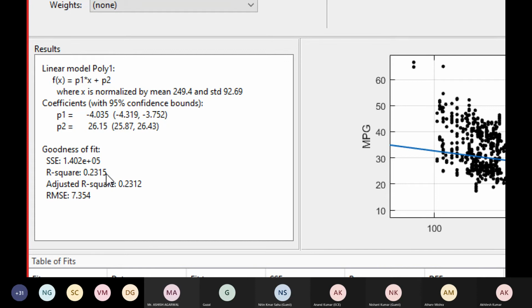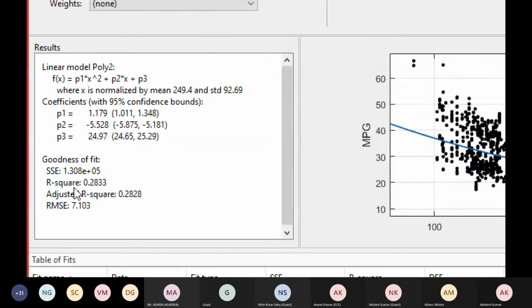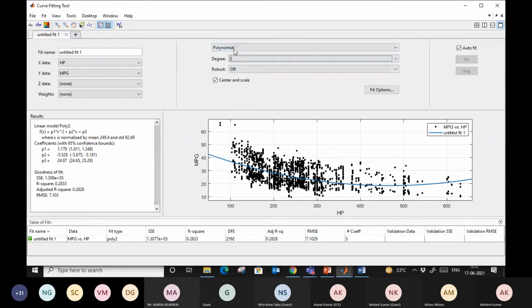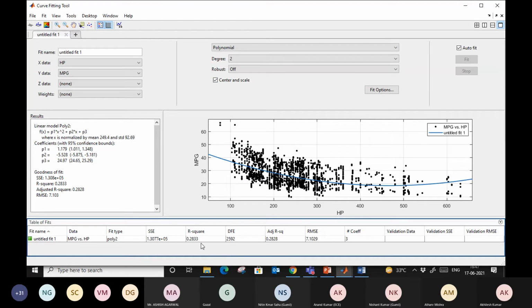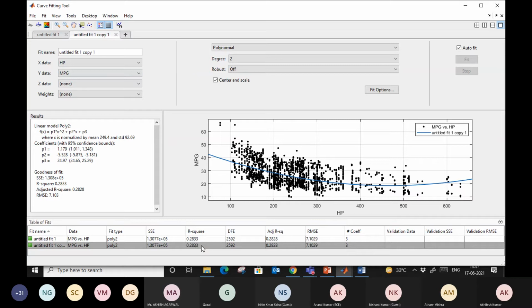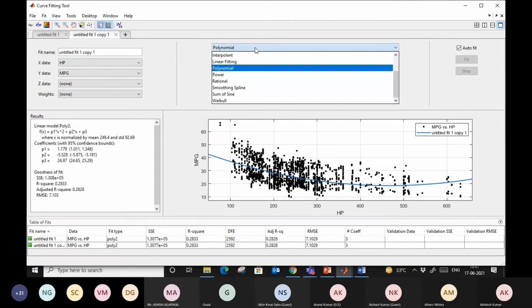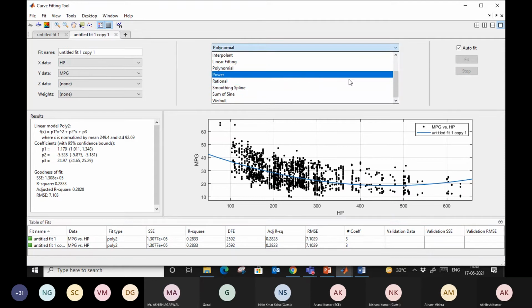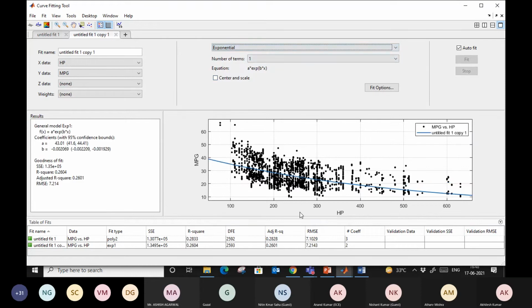But in this case, you see root mean square error is very low. That is 0.23, right? I am going to increase the order of this. And in this case, you see root mean square error increases somewhat. Or if I am not happy with this polynomial equation, I will right click and create a duplicate. I am going to compare with different equations also. So I choose this one, and one is polynomial, and for another let's say I'm going to do a different kind of fitting, exponential. So simply I will choose exponential.